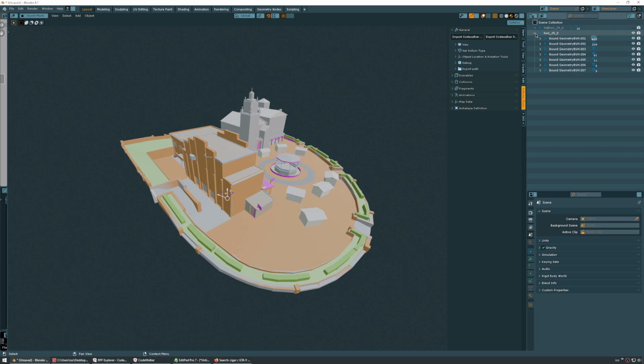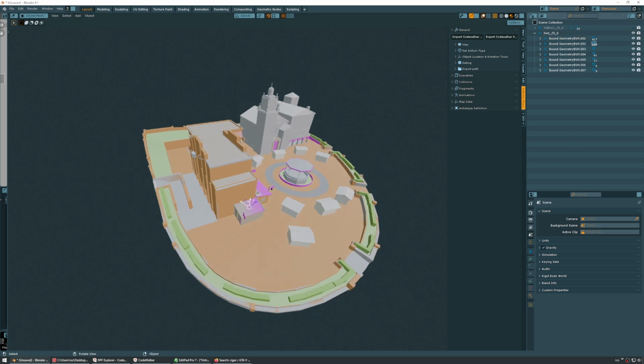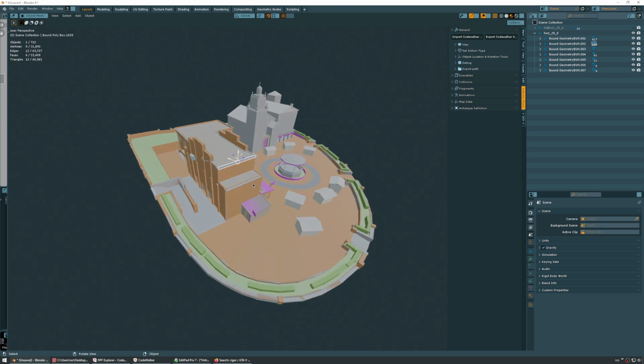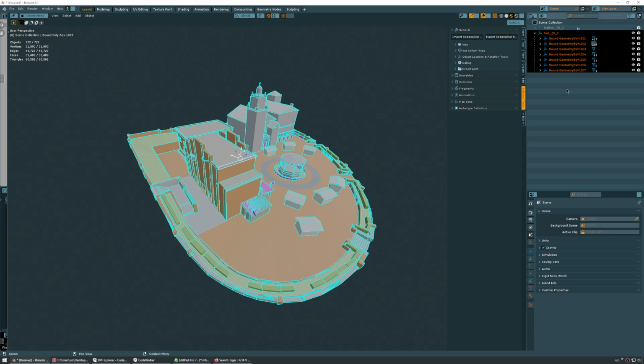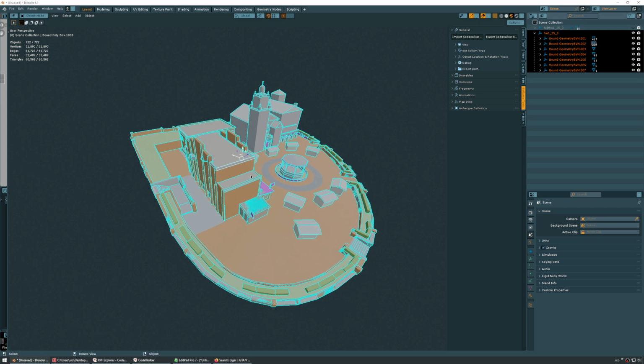First off, we're going to be merging all the objects into a big object. So make sure you're in object mode, select anything in here, doesn't matter what it is, press A, and make sure the high is hidden. It's important to keep it hidden because it will merge the high and the regular ones.